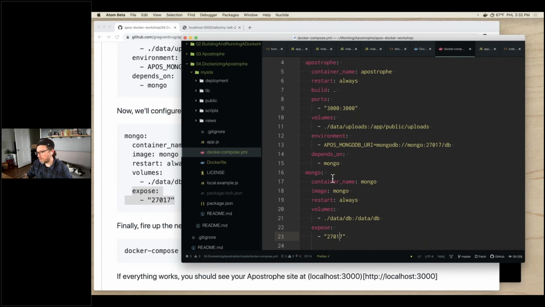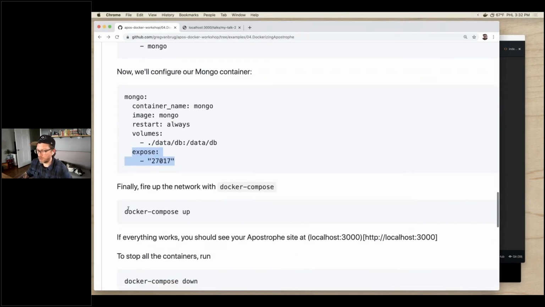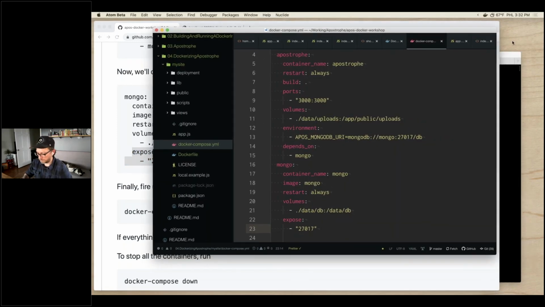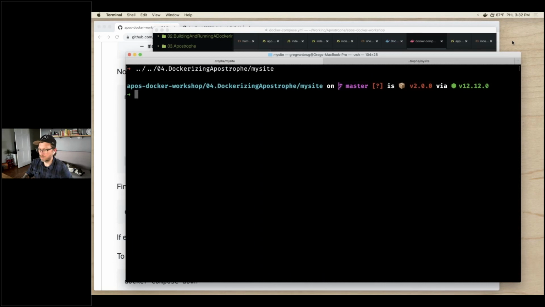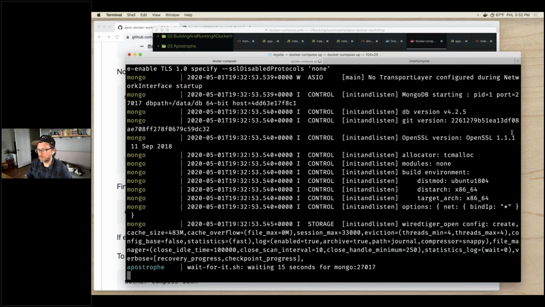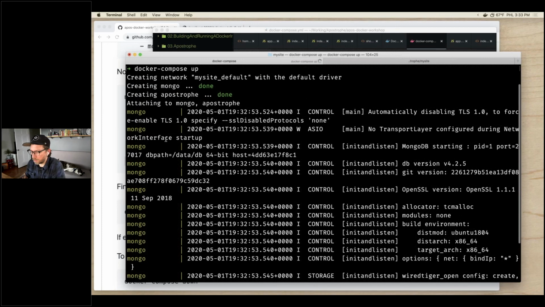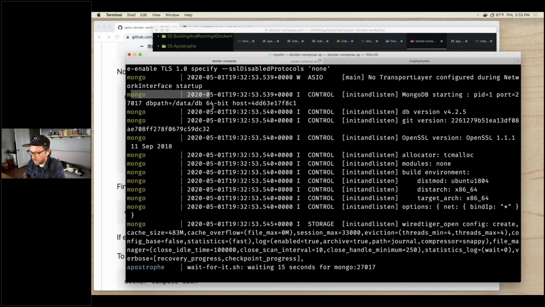And then if all of this is configured correctly, we can use the docker compose up command to start all these containers at once. So you can see here the Mongo container has started.